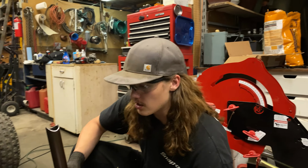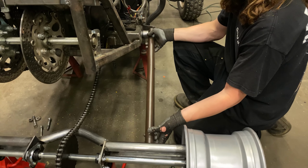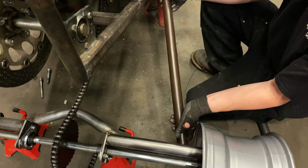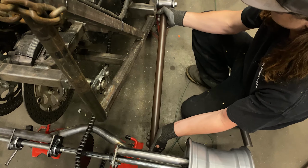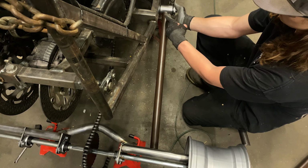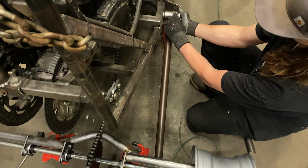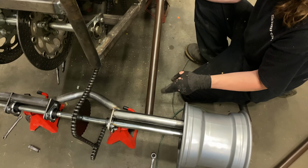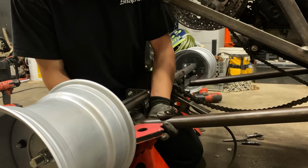So once you get that done, what we're going to be using these ones for is they're going to be running from the bottom support, and then they'll be running up to this front up in here. They'll be pretty straight on here, and then we'll have another one or two possibly that are going to run from the top. They're all going to notch together up here in the front, and then they're going to triangulate back, and then they'll probably have little pieces holding it on, and then the shock will mount off of that.